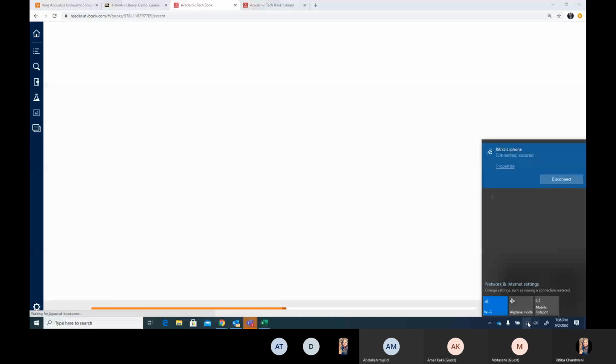Now, for example, there is a page that I want to use and I have to bookmark it. I can just press the bookmark, and the page will be bookmarked. You will get a notification saying bookmark has been added, and you can close that. If you would like to review all your bookmarks, click on this arrow, and you can see all your bookmarks, and when you click on one, it will take you to the bookmarked page.